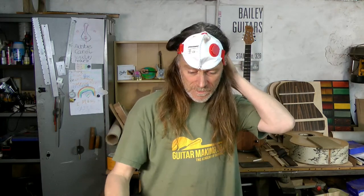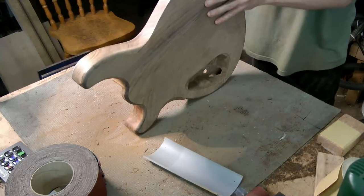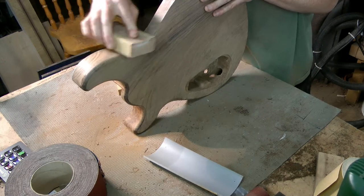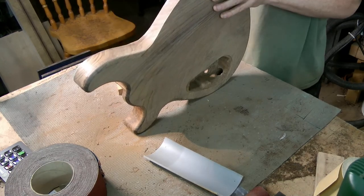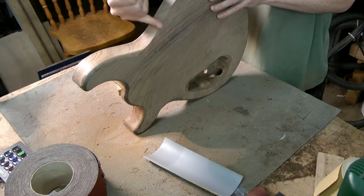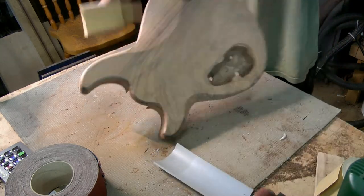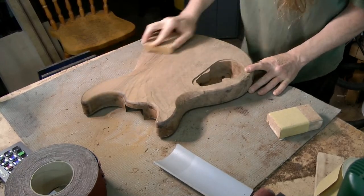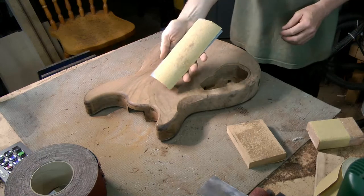Right, so I'm just going to do a quick overview then. Hand sanding, using blocks as much as possible. I use a block at every opportunity. You'll rarely see me sanding with just my hands. I'll always use a block if I can. So we do the flat bits with a flat block, sanding into the internal corners, a cork block helps for roundy bits there. We're trying to keep that as flat as possible here. And the rest of the flat bits with a flat block. Other shaped blocks that you can make yourself.